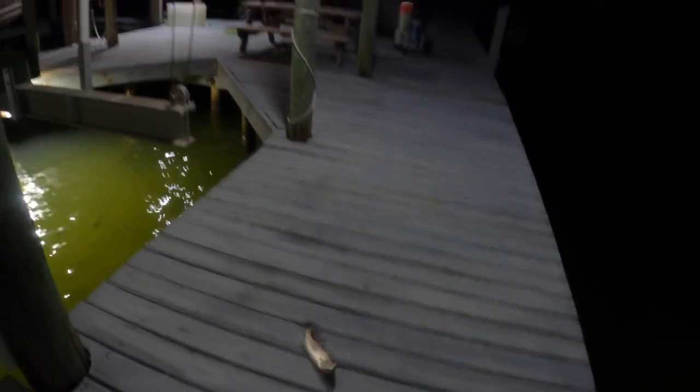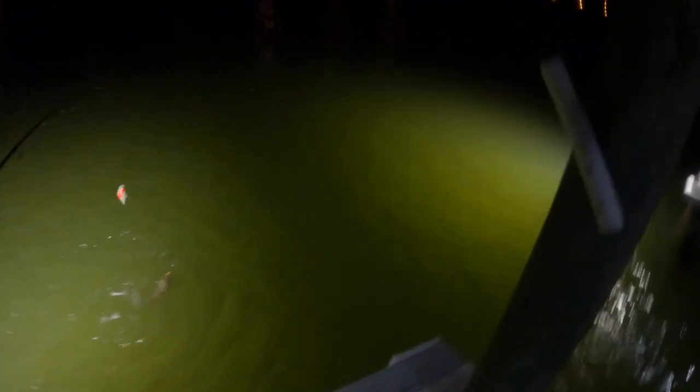I think I finally have one on — yep, there's a fish. It doesn't feel very big though. It is not — that is a very, very small trout. I need something a little bit bigger if I want to keep them tonight. I think we have something else on — yep, that one feels much better than the last one. Still not huge, but a little bit bigger. We'll use the net for this one just to be safe. Boom — second trout of the night. Definitely going after these shrimp.